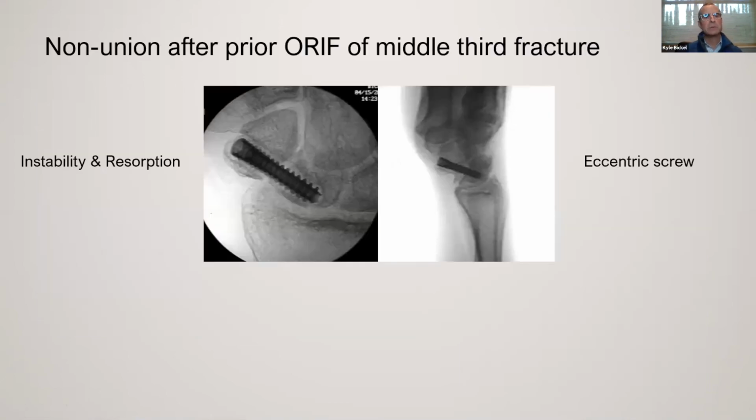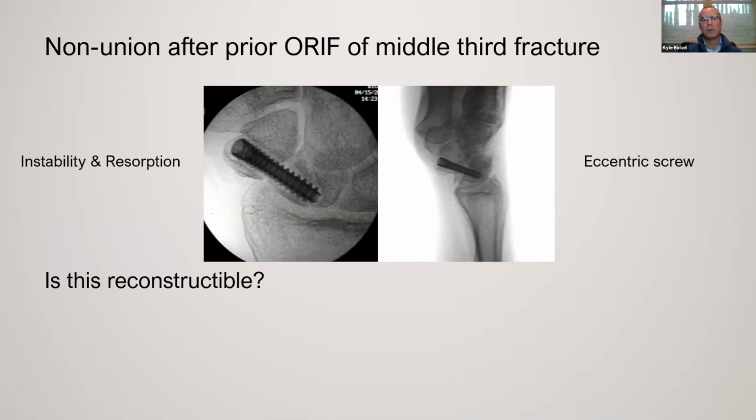So one last case, we see another failure, but this time it's a failure with a distal approach. And again, an eccentrically placed screw, which may have contributed to the non-union or the persistent non-union. And you can see a fair amount of resorption. This is a very unstable screw in the scaphoid with a persistent non-union. So it's eccentric, instability and resorption. Is it reconstructible?